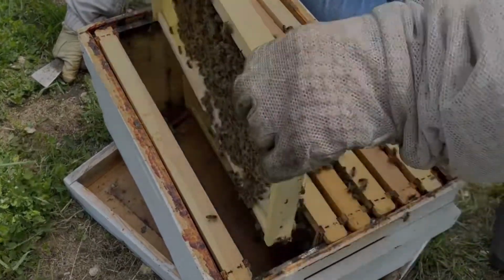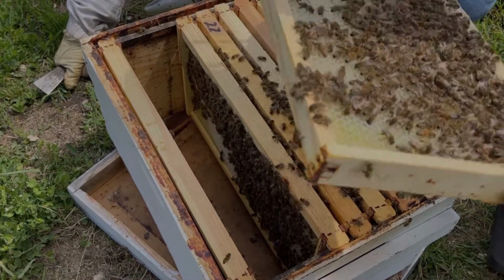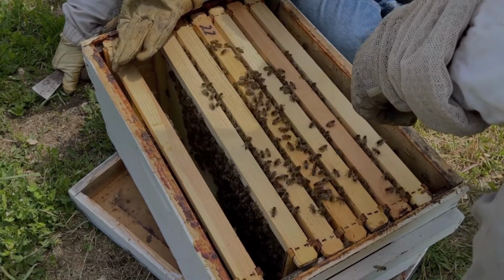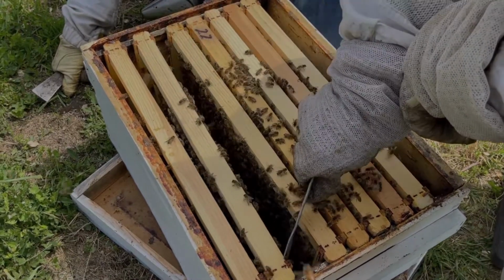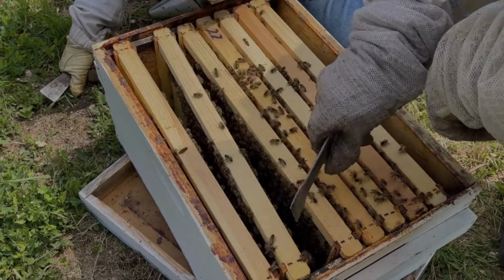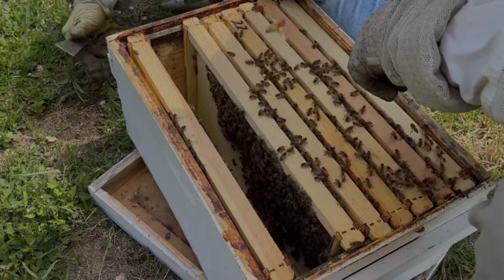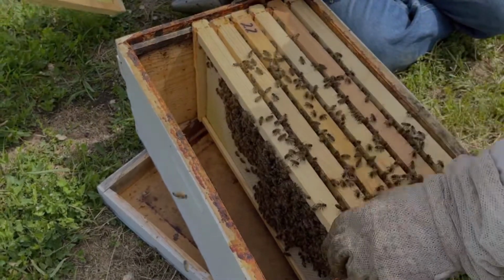Ted, Steve, you want to grab us a comb out of the foundation out of the first door there? Okay, we got one here that's not drawn out, right? Nope, that's not drawn. Okay, hold on. So this one's drawn, right? Yep. So let's push this over. Put it in here. Yep. Okay. Oh, pull this one out and put it here. The reason is they'll draw it a little better. Oh, we don't want them drawn. Remember, we have a spacing thing, so pull this out. All right, and then push it over, one frame.